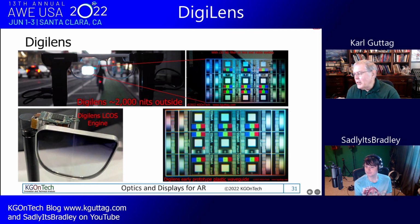One thing really neat with Digilens, though, and this is an old picture. I went to their place at one point and got this picture. This was at SPIE, but they now got plastic working. They did have a better version of the booth, but I didn't have the setup in time to take a picture of it. So this is an old picture. It's a little blurry, but really important. They've got plastic working. That means it's going to be lighter weight, less fragile when you drop it. Plastic has a tendency to give, where glass has a tendency to shatter. That's, by the way, an extremely important aspect of all this stuff.